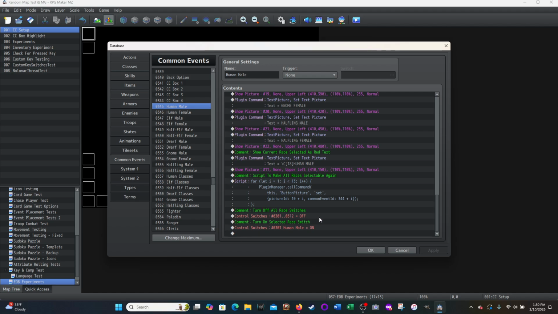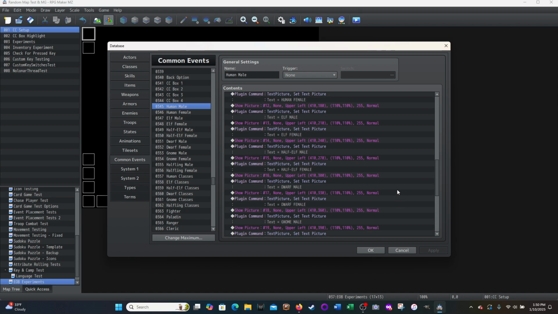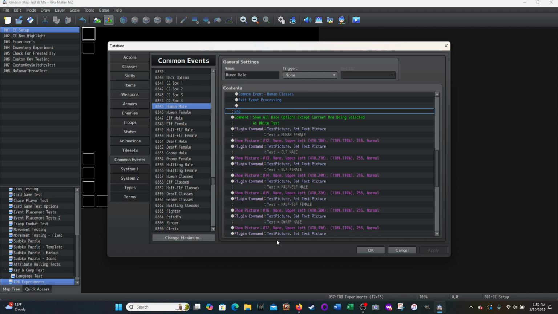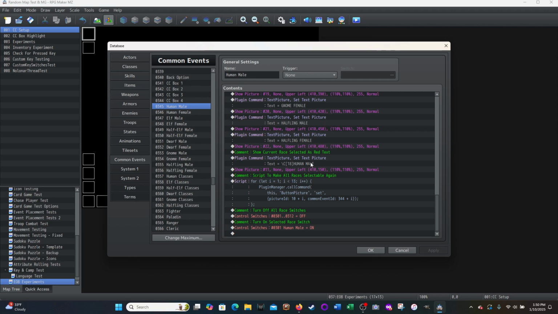Turn off all the switches because remember dwarf male was on, so I'm turning them all off. So now dwarf male is off, and I'm turning on the human male, which is the one that was clicked on. Now this is important because we clicked on human male once, it runs through here, changes it to red, makes everything clickable, turns the human male switch on.